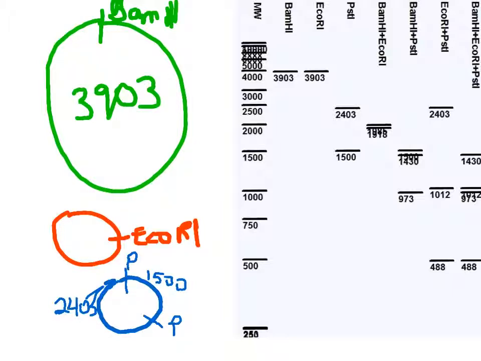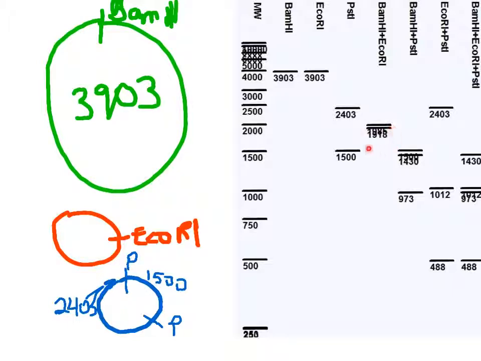What's next? We have to figure out how far apart each of these enzymes are from each other. So, for example, I know that EcoRI cuts once, and that BamHI cuts once, but how far apart is BamHI from EcoRI? We need to cut them both at the same time. So we have to look for the BamHI-EcoRI double digest, which is right here. Oh, not conveniently for me, that's the first one that shows up. So BamHI and EcoRI, when you cut with both of these enzymes, we end up with 2 pieces that are almost the same length. They're very, very similar.